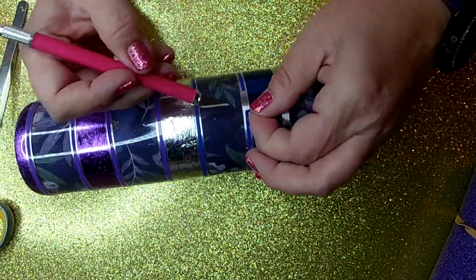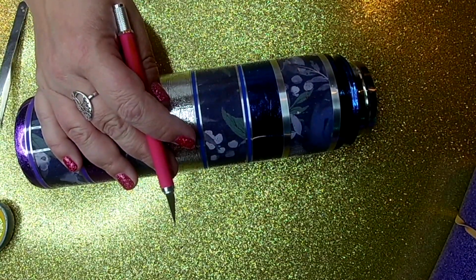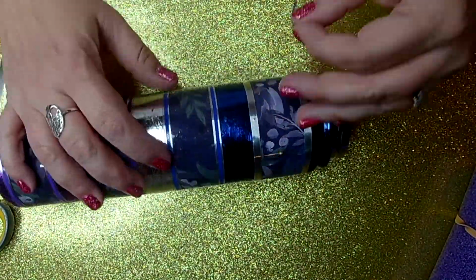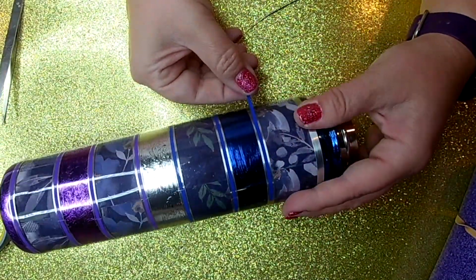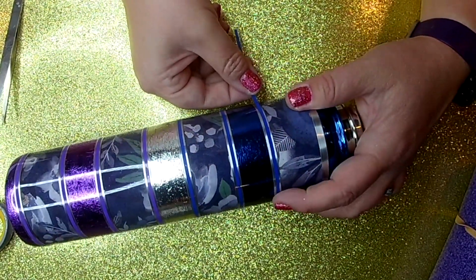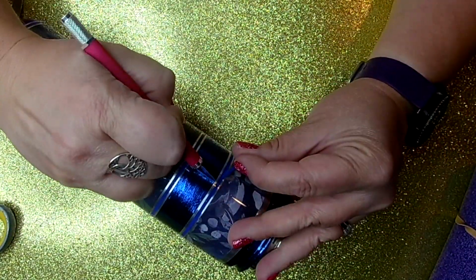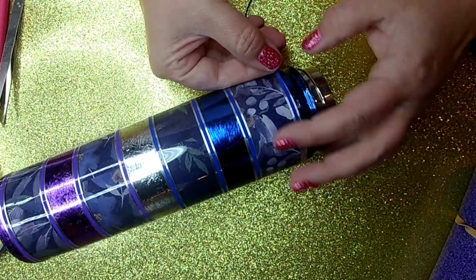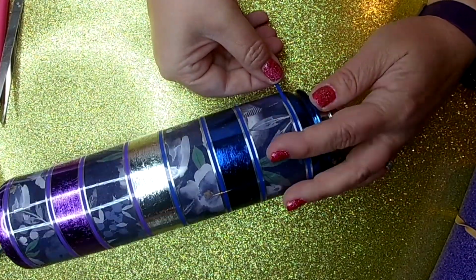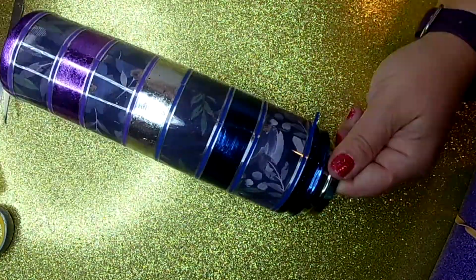It's starting to really look pretty. Sometimes when I create my designs, I don't always know how it's going to look in the end. I have a general idea, but then as my creation takes shape, I'm pleasantly surprised with how beautiful it looks. And then there's the other times that I don't really like what I make, so this is not one of them. I love this tumbler. These Hydro Sports are my favorite tumblers. I love water bottles, and these ones are nice because they're the tall, skinny 30-ounce bottles, or cups basically.